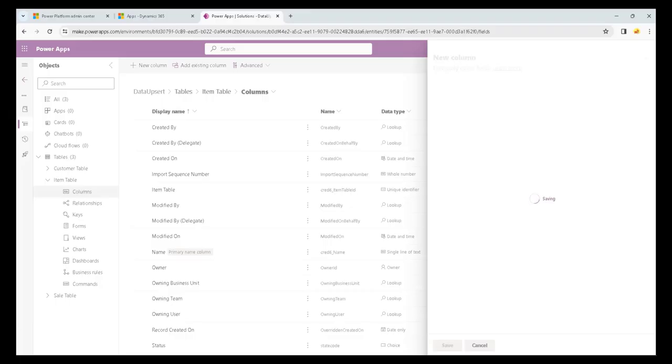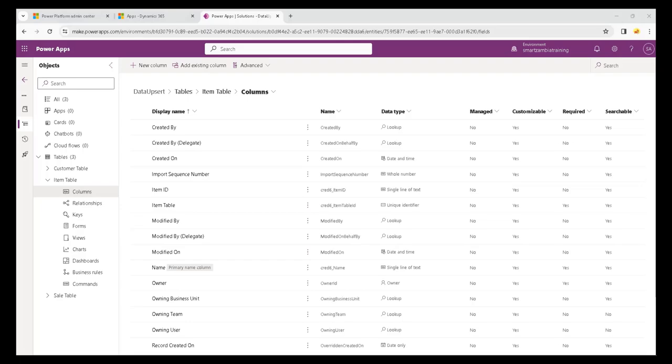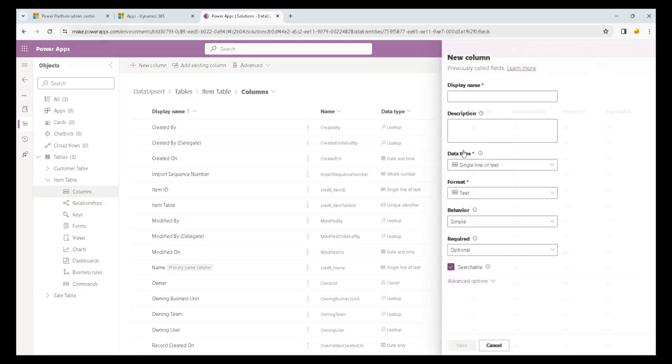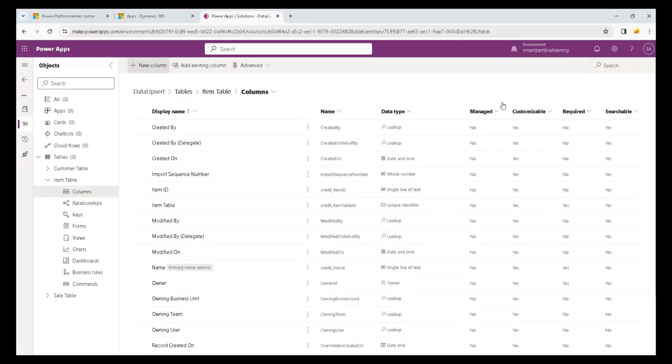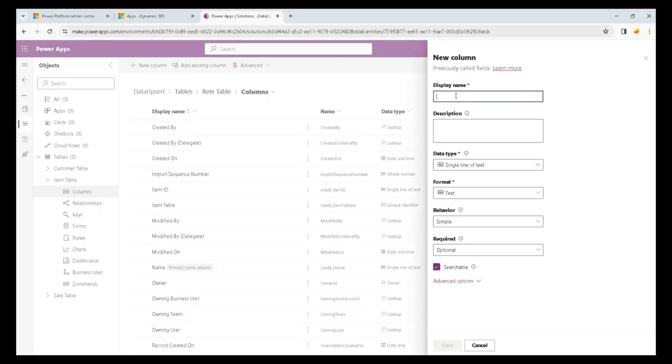Our customer ID too is a string. So the next we're creating is the customer ID. I'll click on new column here. Our customer ID will actually be a lookup to the customer ID field.